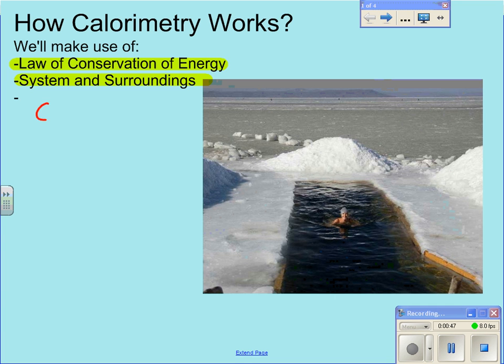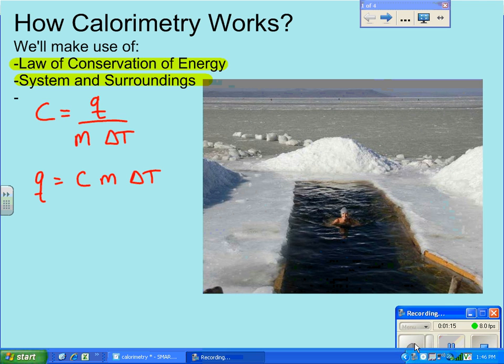When we saw it in our books, it looked like this. The specific heat capacity, C, is equal to the heat transfer into or out of a system divided by the mass of the substance in the system and the change in temperature of the substance. A lot of times we might want to use it this way, just solve it algebraically for the heat or the energy transfer, and it would look like this: specific heat capacity C times m times delta T.